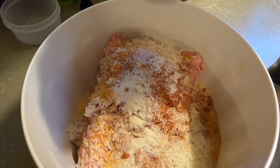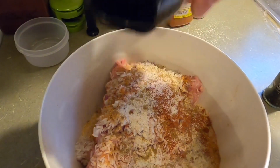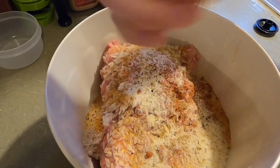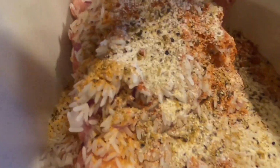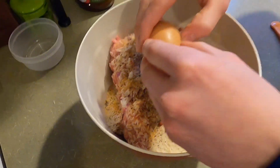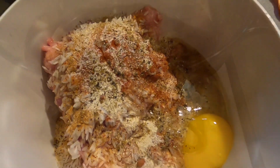Then we're going to grab some cumin, and we want to just sprinkle that. I don't have a really specific number or tablespoon for that, so we're just going to sprinkle it. Then we're going to grind up some pepper in there. Make sure all those flavors get saturated inside of the meat. And then we're gonna crack an egg on there. The egg is only gonna hold in place all of the seasonings and everything we're using in here, so it's like a glue kind of, right?